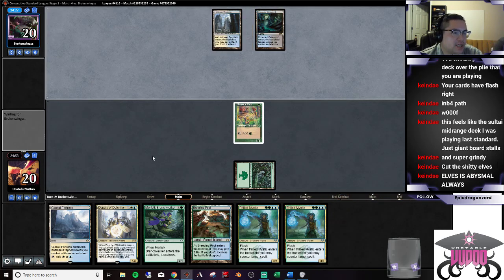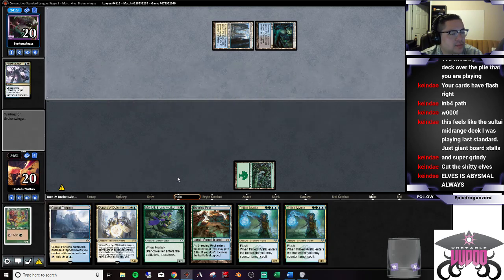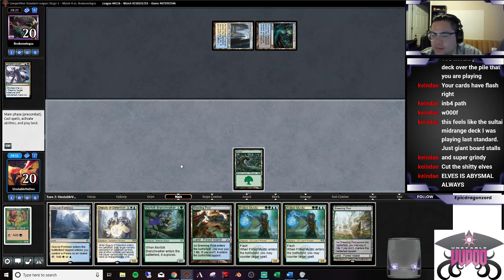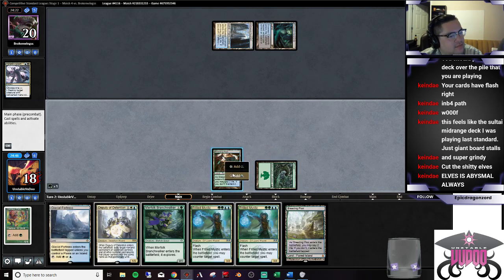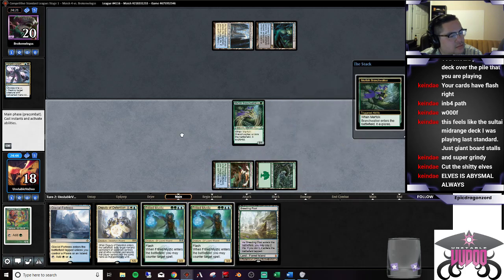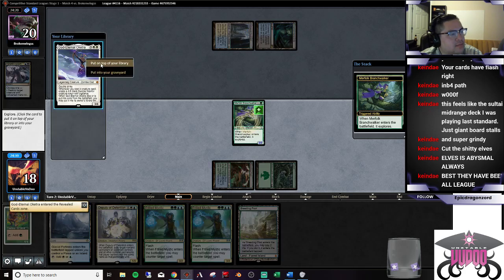Jeskai, Esper. Ooh, so rude. Yeah, that is so good. We could have just played the Glacier Fortress, right? No, it'd enter tapped. I think we want to keep this. Yeah, we have two more already.